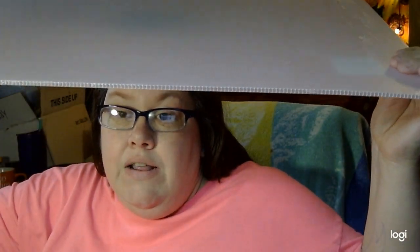They make puzzle glue, but I don't see any reason for it when Elmer's glue works just as fine. I found a plastic corrugated sheet at Michael's — it looks like the kind you put signs on. It's 20 by 30 inches and I got it for like four or five dollars.